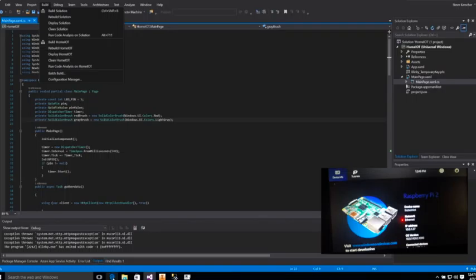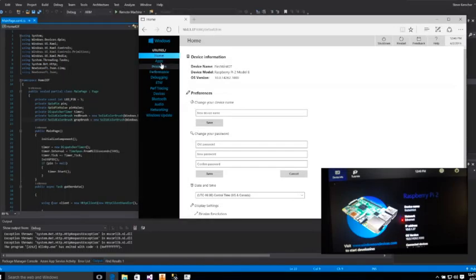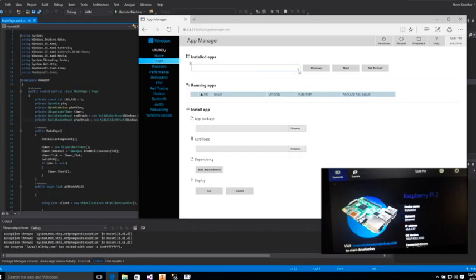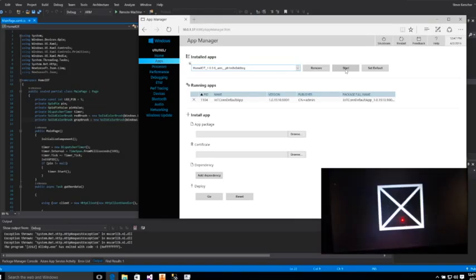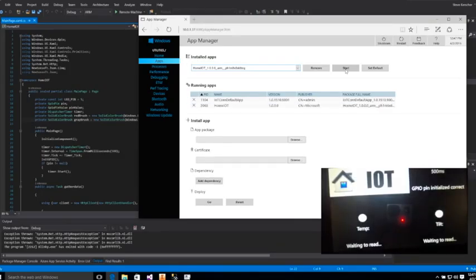And this is where logging in through this is nice, because when you log into your device, you can come in and see the apps that are deployed to your Raspberry Pi. In this case, you could have more than one app deployed. As you can see, these are apps that are actually on here. Here's my Home IoT, and I can then just hit the start button on this, and as you see on the Raspberry Pi, it automatically starts that one.